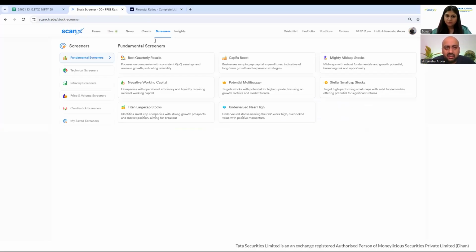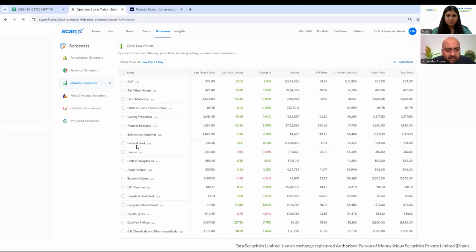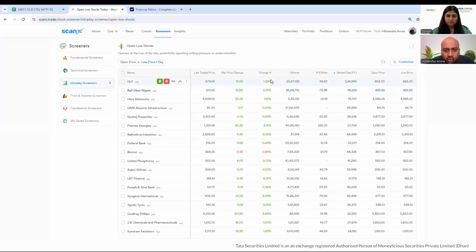And let me tell you something very interesting here. It is not just that we have the technical screeners here. If you are an intraday trader, you have all the intraday screeners here. For example, which are the stocks which have formed open is equal to low today. I mean, the stock opened at low and then started going up. Even if you want to check this data at around 9:30 or so, you will be able to find out that currently RVNL is up by 2.5 or 3% or so. But in the morning, had you checked this data, it was up by only 0.5%. So you could have stocks readily available with you for trading intraday.